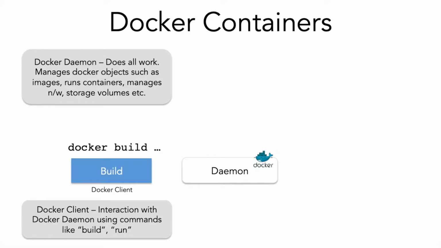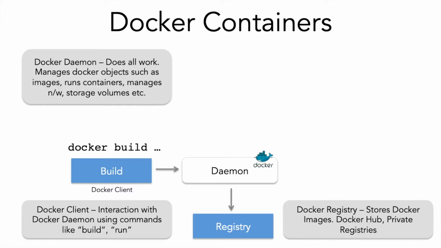For example, suppose you are running this docker build command. So the Docker client would push this build command to this Docker daemon, and Docker daemon will actually create the image, which is the isolated packaged environment, and put it in something called a registry. So registries are used to store Docker images. There are multiple registries available. Docker Hub is one of them. Elastic Container Registry by AWS. Azure and Google also provide private Docker registries. But registries are mainly used to hold Docker images.